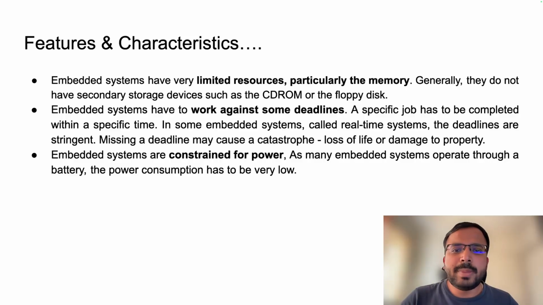So what are the basic features and characteristics of any embedded system? How do you say that this is a general purpose system and this is an embedded system? How do you differentiate? We have some very unique and specific features which are limited to embedded systems. First, these embedded systems have limited resources, particularly memory. So their footprint will be very small.